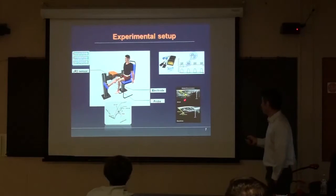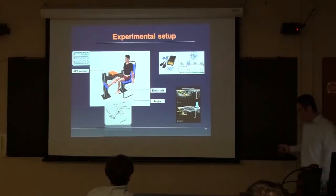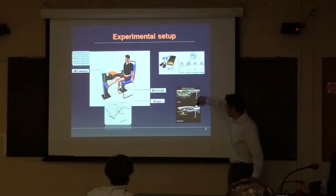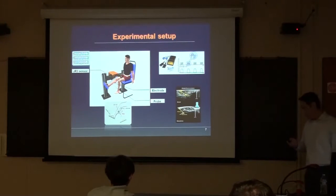And like I said earlier, we use the sonography, right? And here shows the diagram. This is the real image we captured during the study. So here's the probe. You can place the probe perpendicular on the top of the skin, and you can slide it across the area of interest, and capture that image. And this machine has a pretty cool function. It can do panorama, so it can stitch the images together. In other words, the size of the image is not limited by the size of the probe. You can scan the whole leg if you want. We use that function for different studies, not here, just want to point it out.